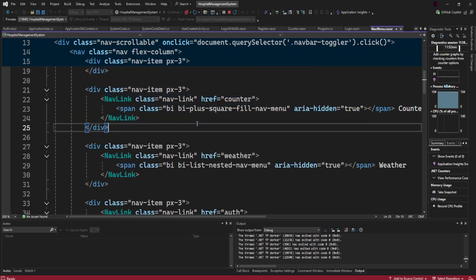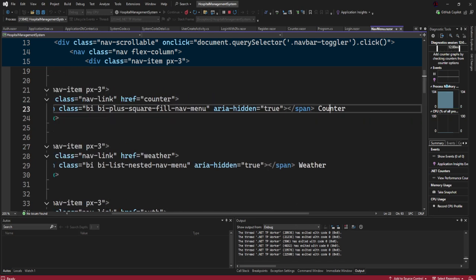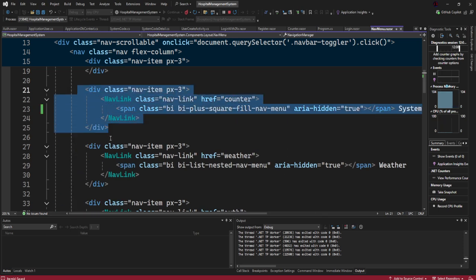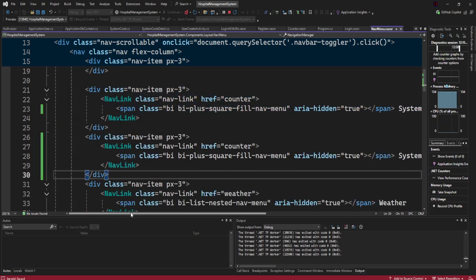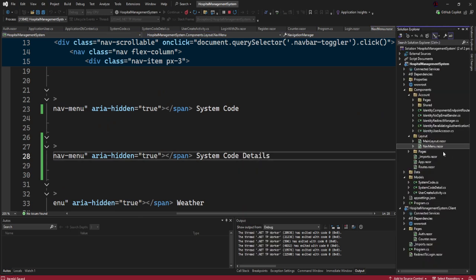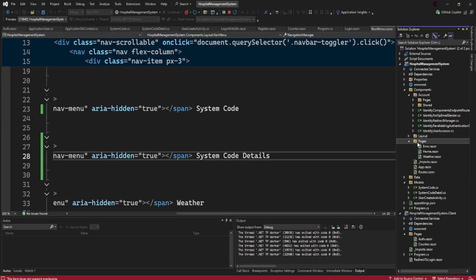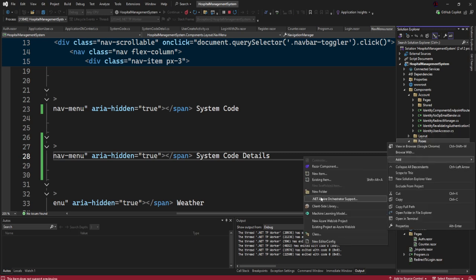So I'm going to remove this counter and we can call this system code. Then you can also have another one for system code details. But now here we need to create, within the pages, folders.